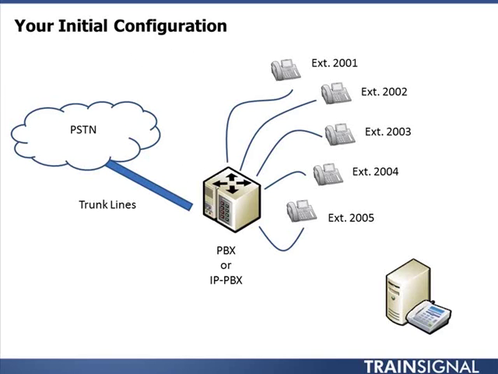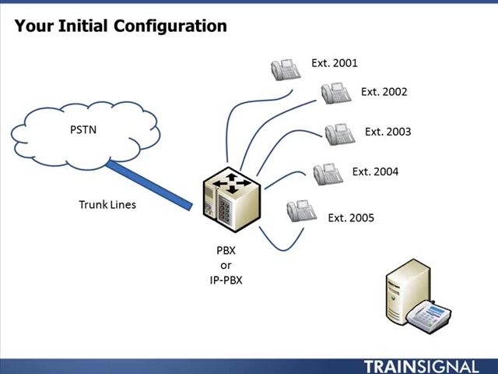Now, it's typically not a one-to-one connection. So it's not that you look at the number of phones that you have and then make sure you have that many lines coming in. Actually, with trunk lines, you want to make sure that you have a reasonable percentage ratio so that you look at the number of persons that have lines in the company and you determine what typically takes place in terms of the number of people that will be on the line at any given time. So you don't want to max out your connections. You need to make sure that everybody can get a line when they need to. Regardless, though, all of this goes through a PBX or an IP-PBX.